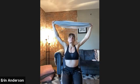Back to center, pull back again. See if you notice a difference here. Nice deep inhale. Arms come up, arms come down.